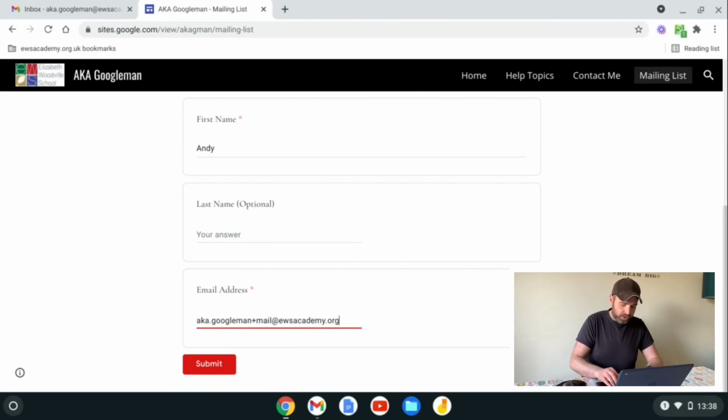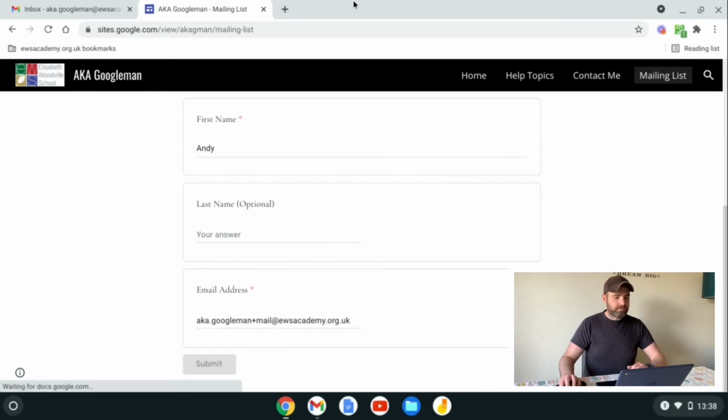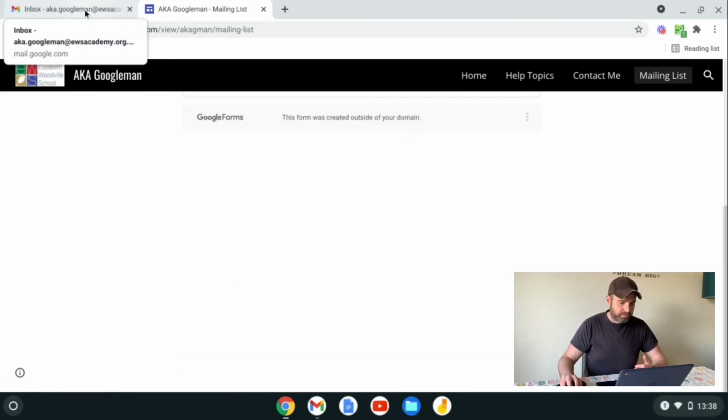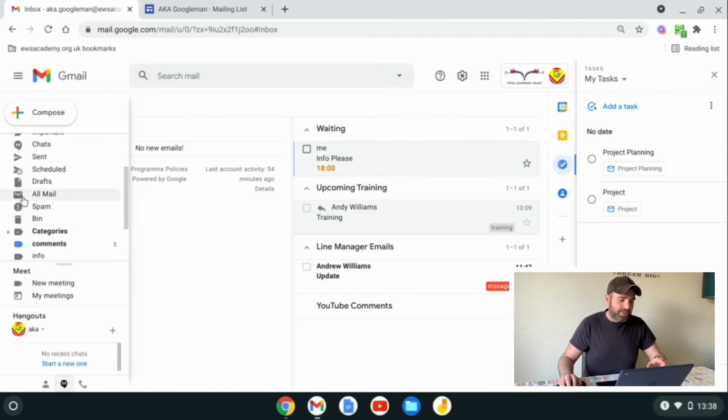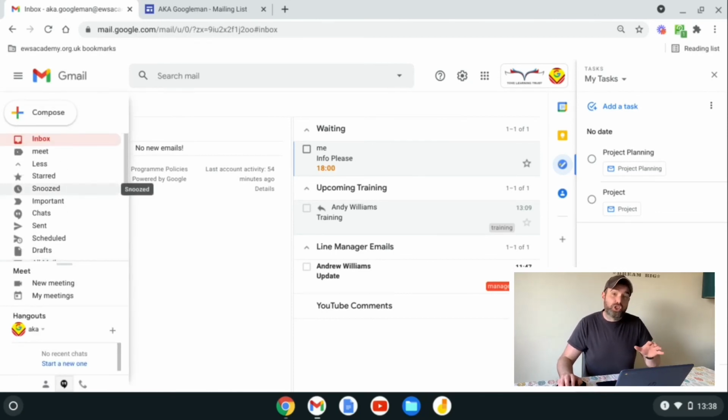Now, what this will do is, when emails come from this particular mail list, it is going to the akagoogleman plus mail address, not my main inbox, and my Gmail will find and filter that directly. And when the email comes in, you will be able to have that filtered out immediately. You will get the little dot over here, so your mail list is set to show if unread, and it will appear over there, but it's not your main inbox. You're not going to get distracted by it. You go in when you are ready.